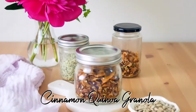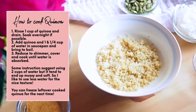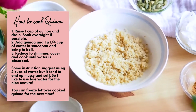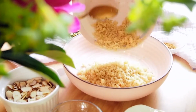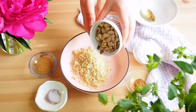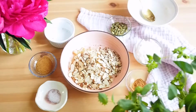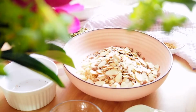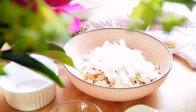The first recipe is cinnamon quinoa granola. For this recipe, I'm going to use half a cup of cooked quinoa. Into a bowl, I'm going to add half a cup of cooked quinoa, half a cup of sliced almonds. You can use chopped almonds instead, but I love the crunchiness of sliced almonds. Half a cup of unsweetened coconut chips. This adds not only the crunchiness, but also the sweet flavor.